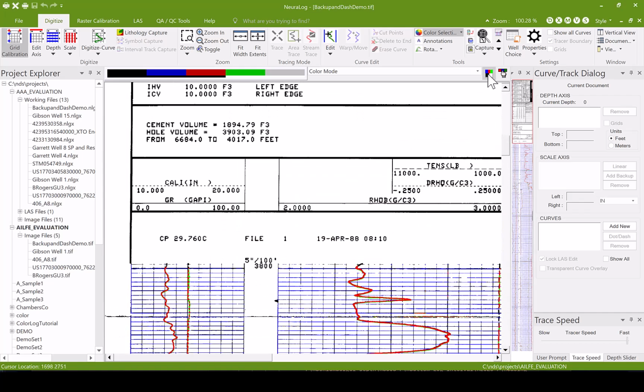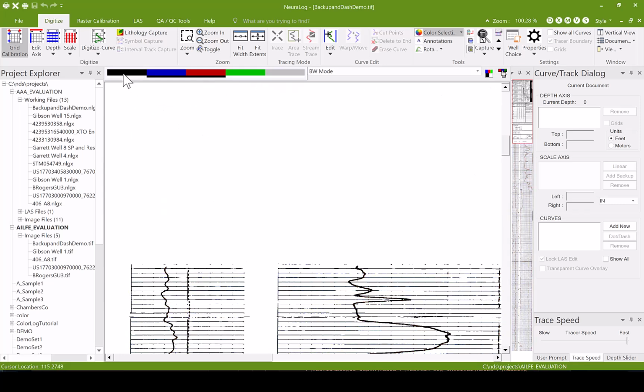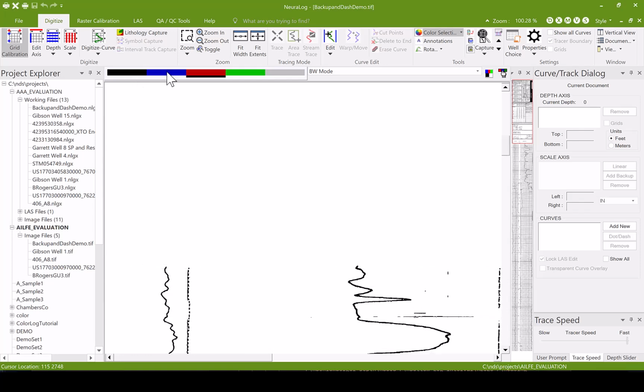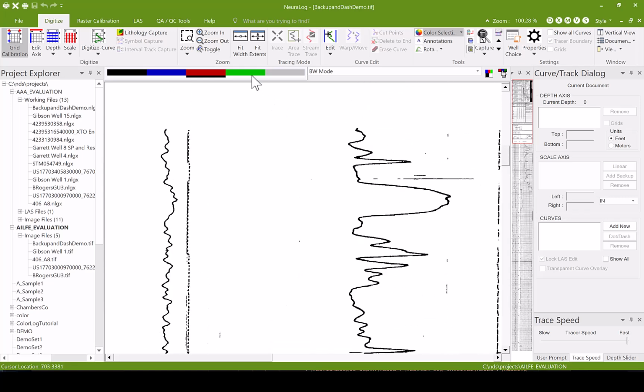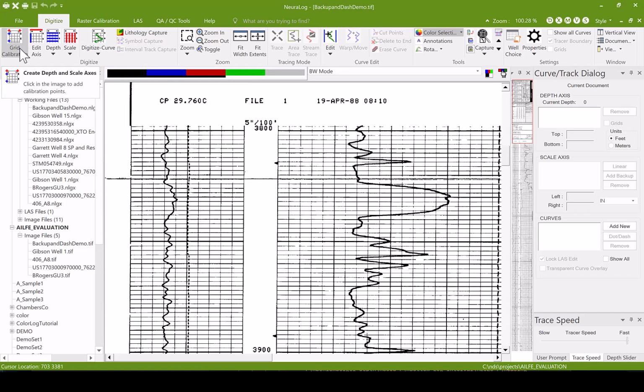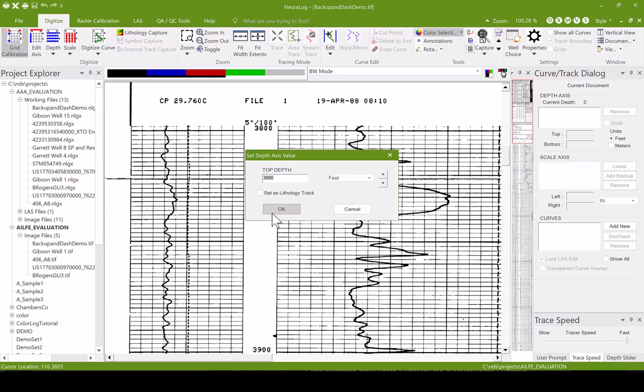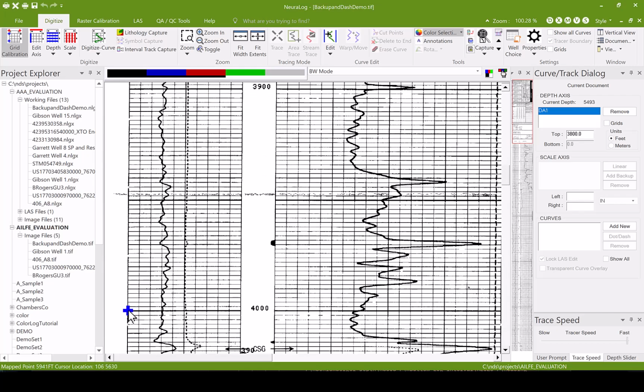One of the neatest things about using an AILFE image in NeuraLog is that the color-coded features can instantly be turned on and off. Let's look at the well-log image in black and white. We can turn off the background and then the horizontal grids, leaving a view of the isolated log curves. And we can add additional curve pixels to color in those dashed lines. Let's calibrate a small section of the log track from 3,800 to 4,000 feet.